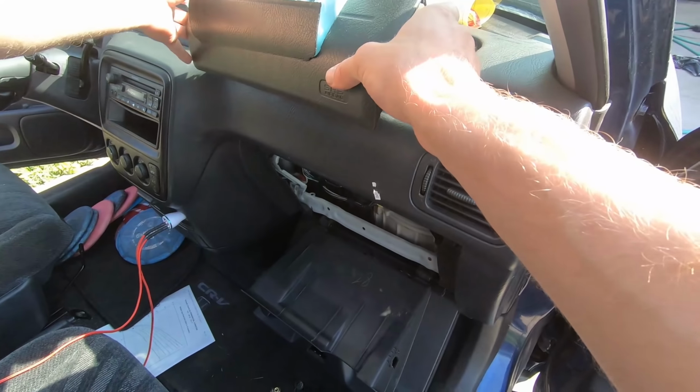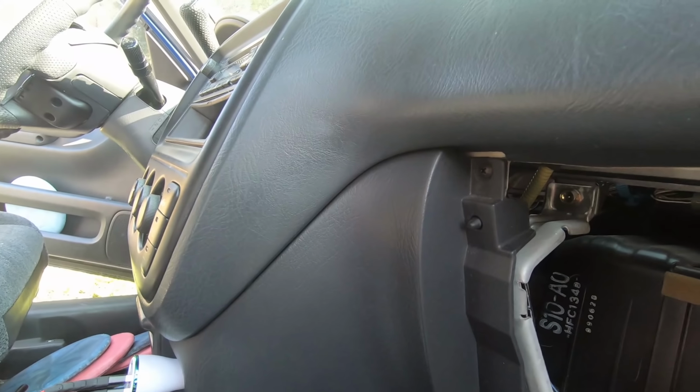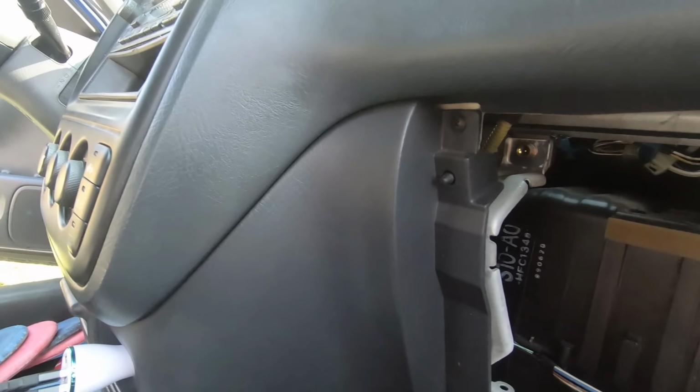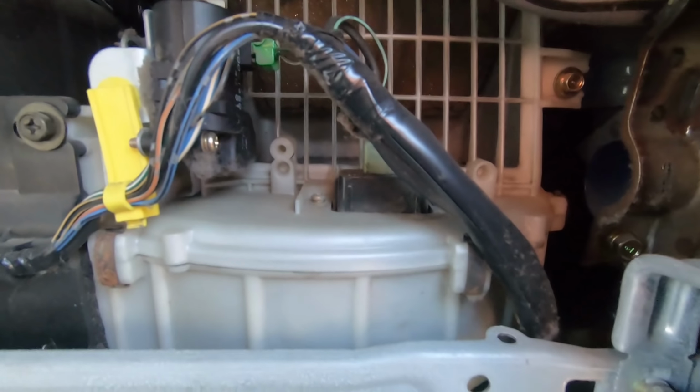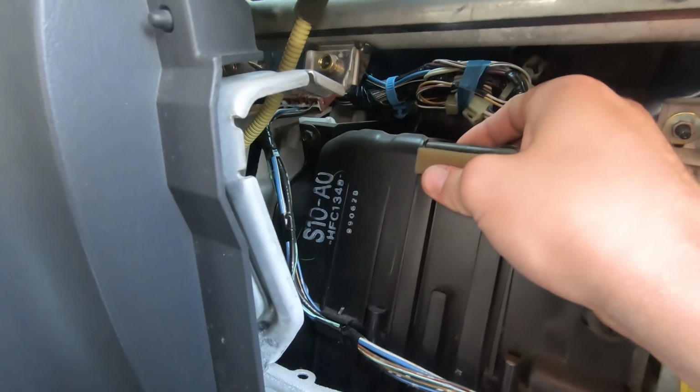All right, just like that. Looks like that connector's this one here. Oh, it's gonna tuck its way down back here. I may have to. Oh, that probably goes right to that ABS module actually, which I think is back here. So I may have to remove this plastic as well to get to that ABS module. Yeah, we'll do that then. It's a good time to look at that blower motor, and I'm not sure where the cabin air filter is. Probably right here.